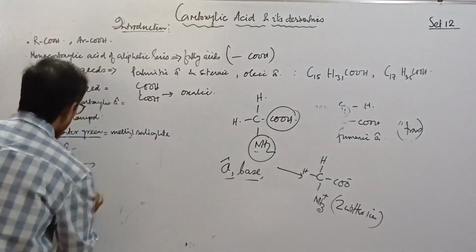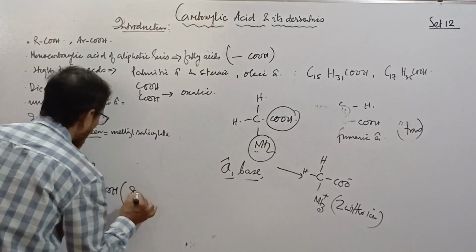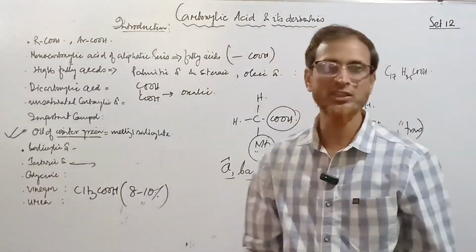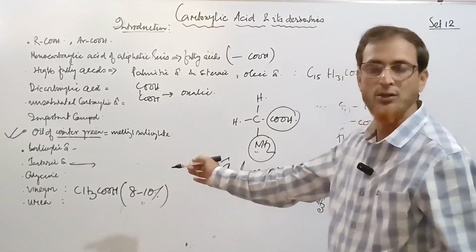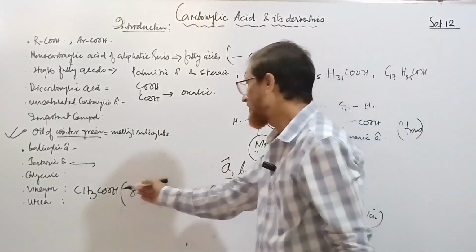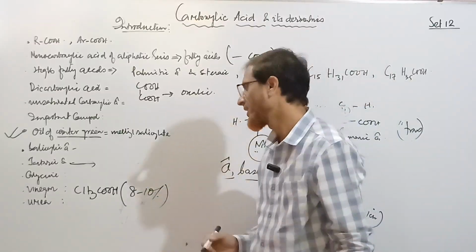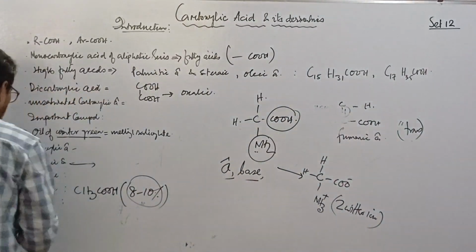And vinegar is also very important because it is nothing but another name for acetic acid, and sometimes in exams it is asked what percentage of acetic acid acts as vinegar. In treacle making we can use vinegar. So vinegar is nothing but acetic acid or ethanoic acid, which is 8 to 10%, and this percentage is very important, asked in entrance exams. That's why I have written vinegar here.